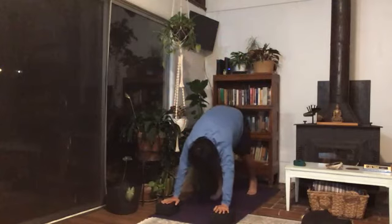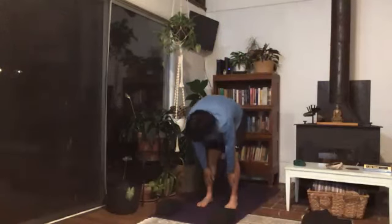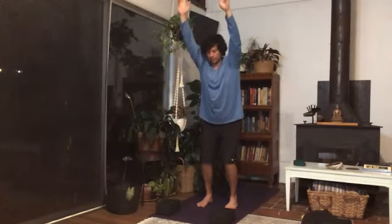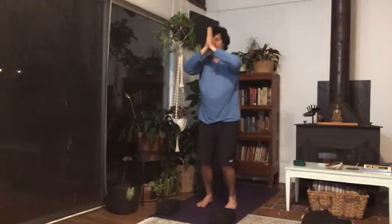Go ahead and walk it out, forward fold. And then inhale, come all the way up to the sky. Let's sit down, chair posture. Bring your hands to your heart, mountain pose. Take a moment in your mountain pose and focus on your feet.